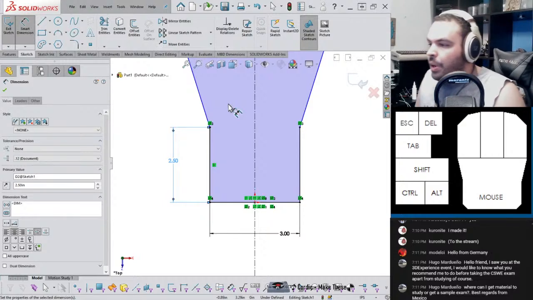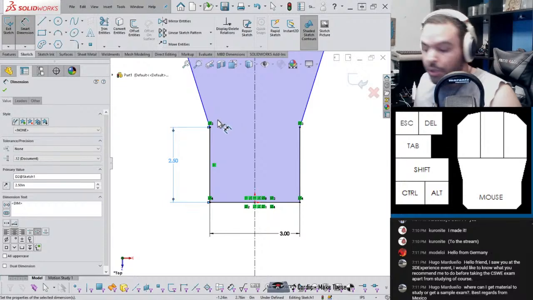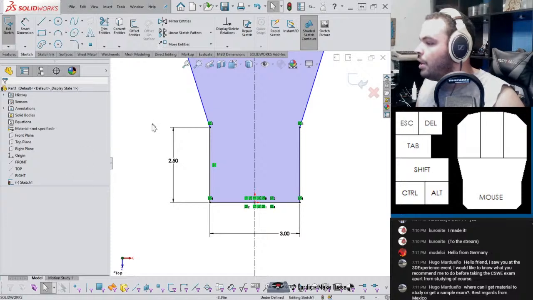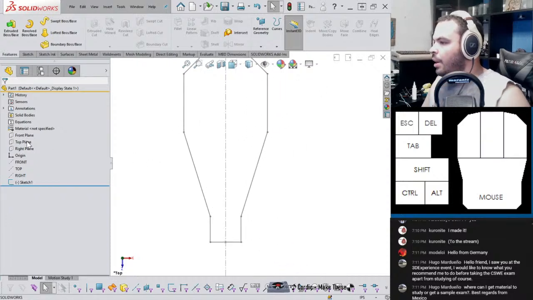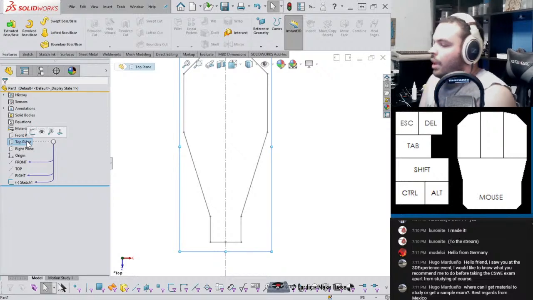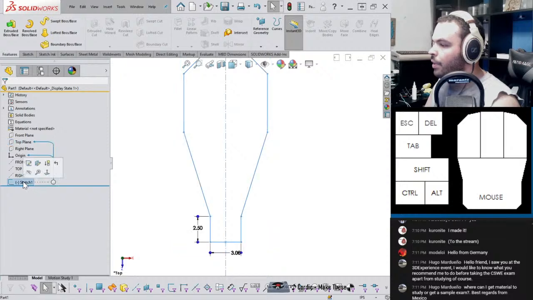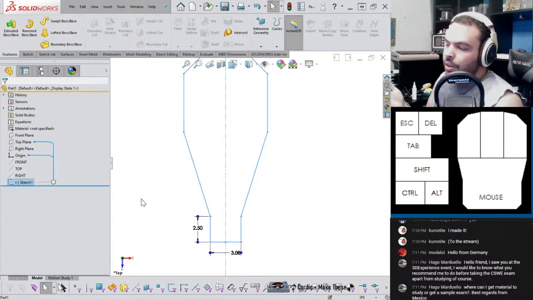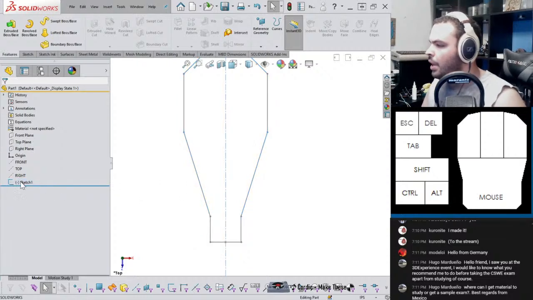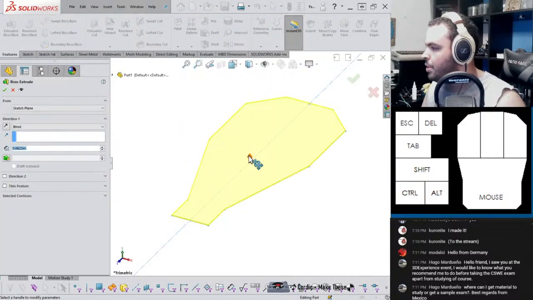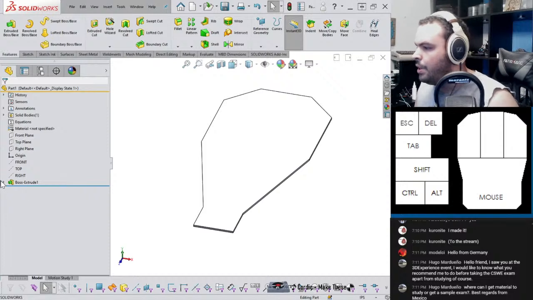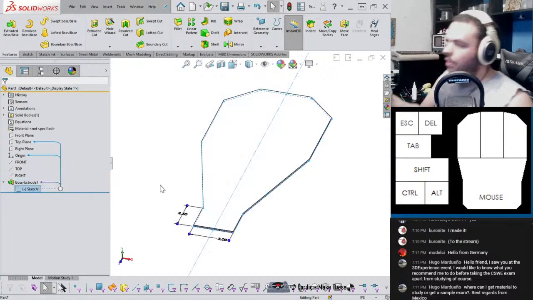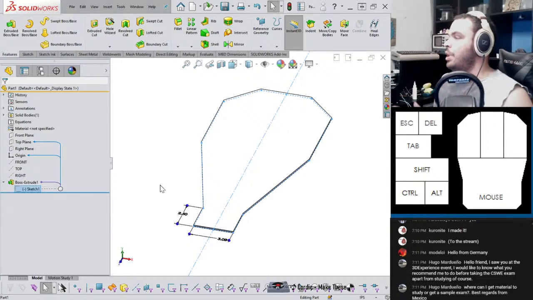Ooh, Sebastian with a great question. He says, how do you see those arrows in the operations tree when you put the mouse on? Fantastic question. Here's a great little tidbit. So let me just exit this sketch. I'm not done with it yet, but to illustrate my point, he's saying, if I hover over or really just click on anything to highlight and select it, I get these purple arrows. And if I click on this, you see that I got arrows going upwards. And you may notice the two different colors. And if I may break from proper procedure here, I haven't really finished with my sketch, but let's say that I just extruded it simply like that. So here we go. Sketch one has two different color arrows coming from it.